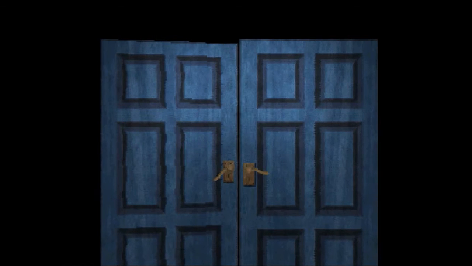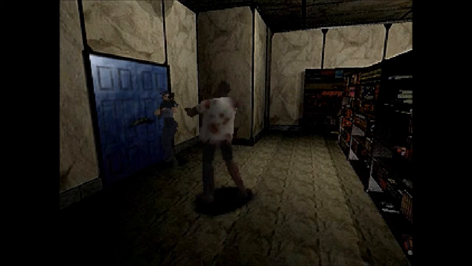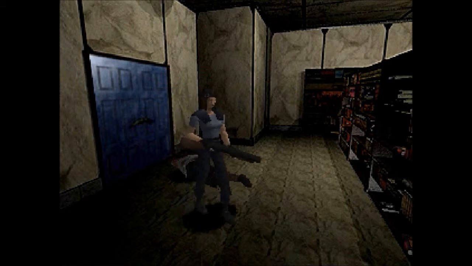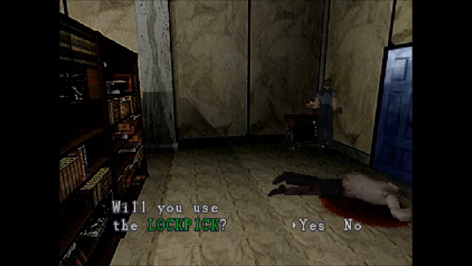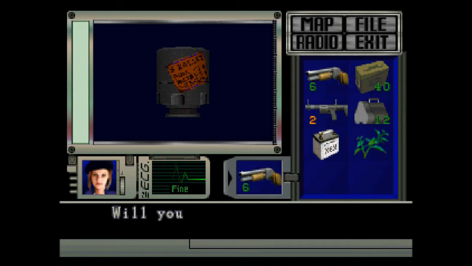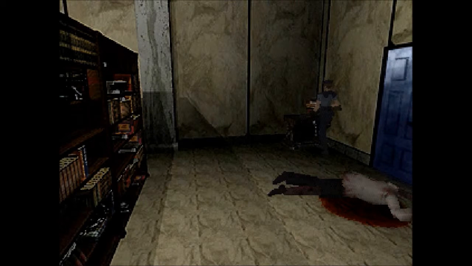So through the magical blue doors now. And ooh. Hello, sir. No. Stop it. Bad zombie. Ooh, a desk. See what's in the desk. Desk is locked. Will you use the lockpick? Yes, we will. And what do we find? Magnum rounds. Ooh. We will take them. We will not use them, though. Because we will save them.